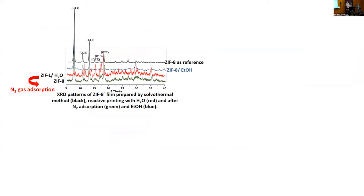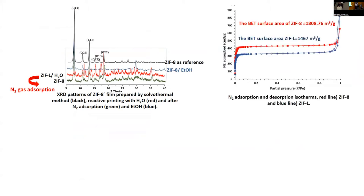And more important in this method, I'm not just using it to prepare patterns of the MOFs, I also studied whether this material can improve the properties of the framework. I measured the surface area for all the samples and compared my results with the literature for this framework. It showed me there is an improvement in the properties of the MOFs.